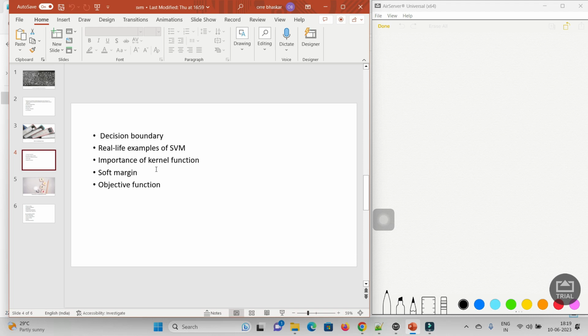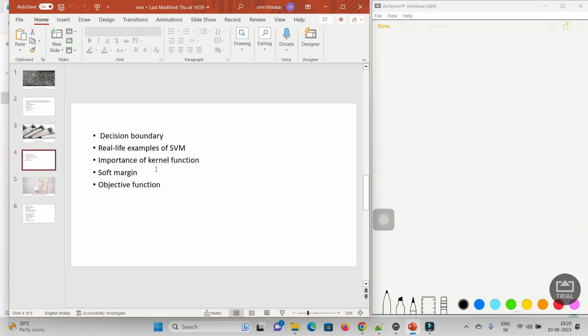The decision boundary is the key here. SVM aims to create a boundary that separates the classes with a maximum margin. By doing so, it minimizes the risk of misclassification and maximizes the model accuracy. So, we are defining a hyperplane with maximum margin that minimizes the risk of misclassification and increases the model accuracy.